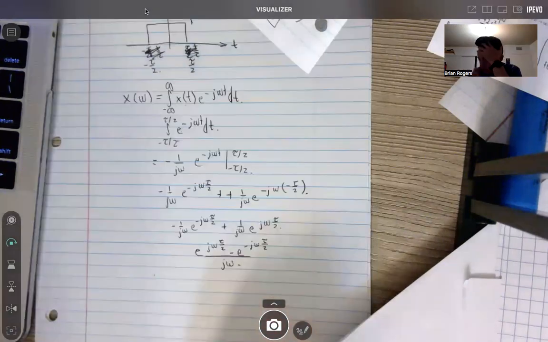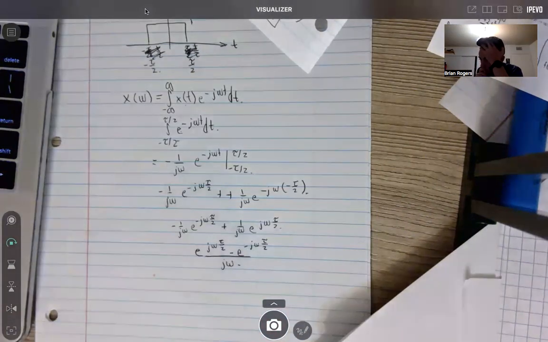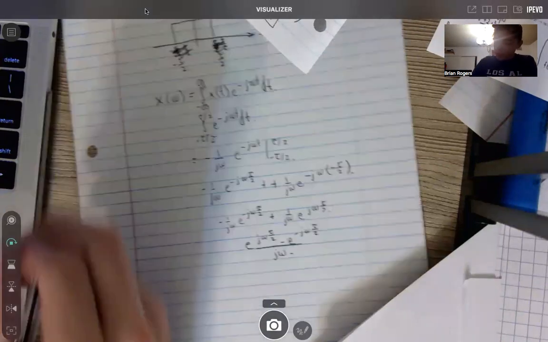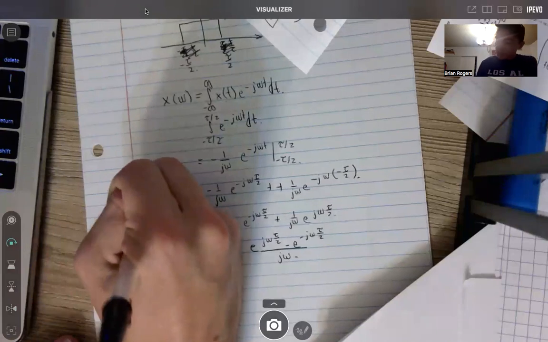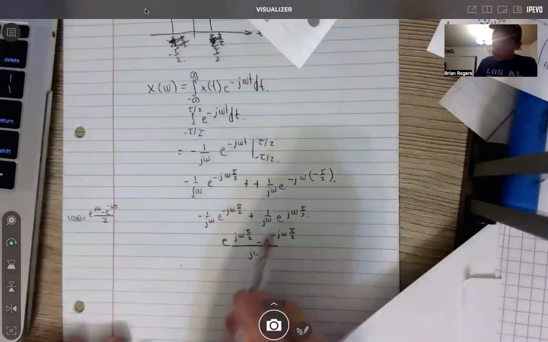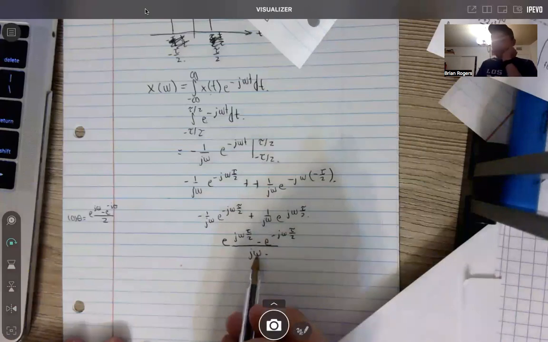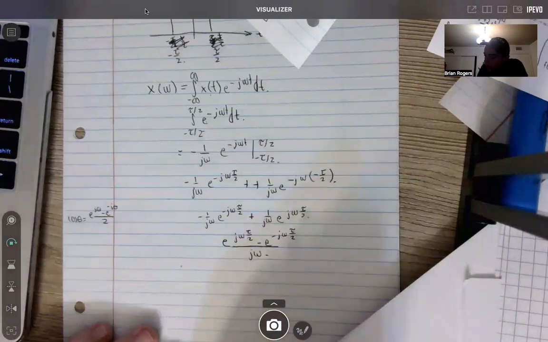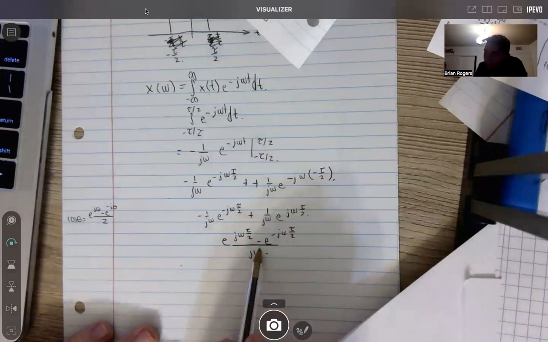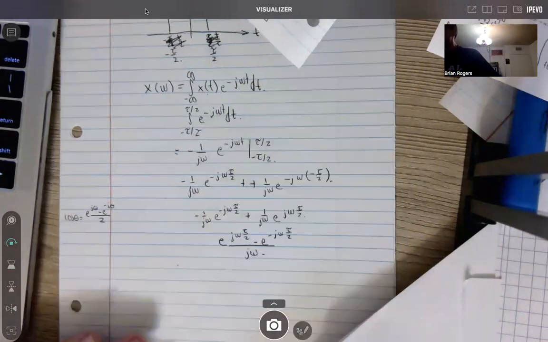And so, e to j theta minus e to negative j theta all over 2. Okay, remember though, we have this cosine property. You remember from Euler's identity, cosine theta is equal to e to the j theta minus e to negative j theta all over 2. So here's our theta, but we need to tune the denominator. So I'm going to multiply in the front. Let's see. Oh, wait, no, this is actually sine. Sorry, give me a sec. Real quick, Euler's identity. Yes, this is sine.